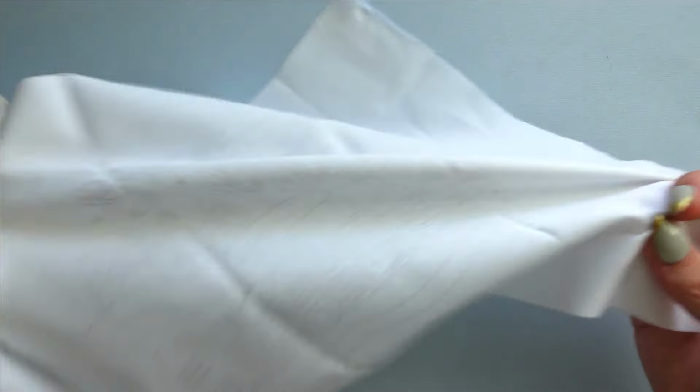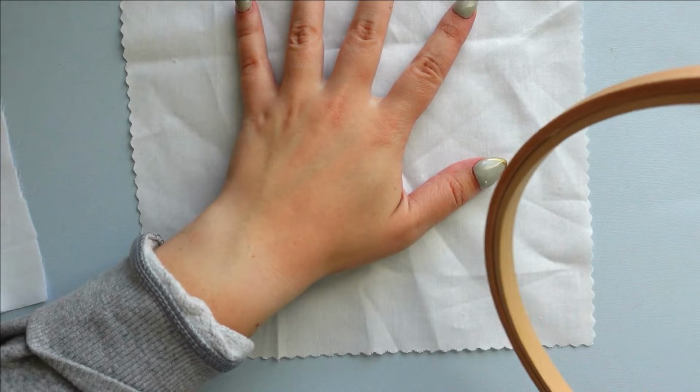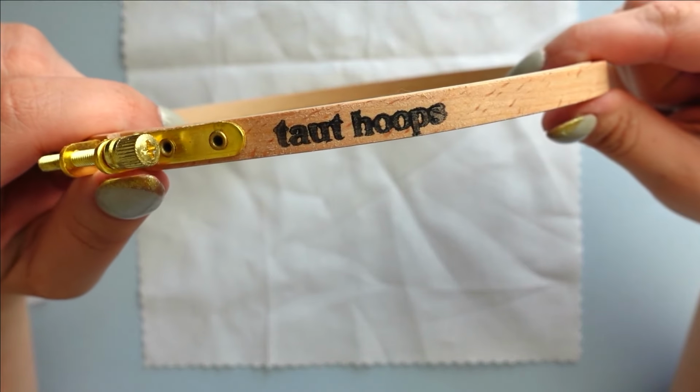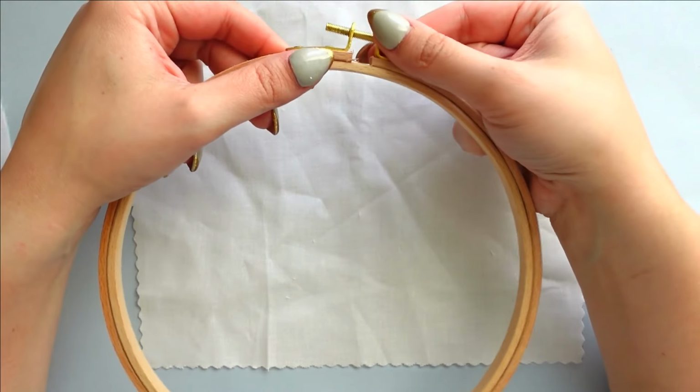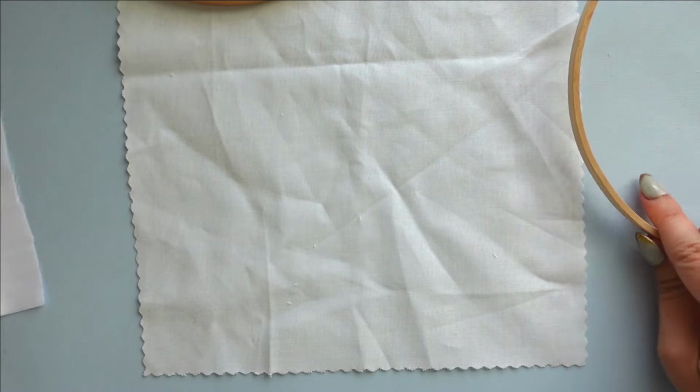So let's get started and prep our hoop before we stitch. I've gone ahead and printed my pattern on fabric. If you are not familiar with that, I will link my tutorial above. Now I've got my 8-inch Taut Hoop and I'm going to remove the outer hoop from the inner hoop.